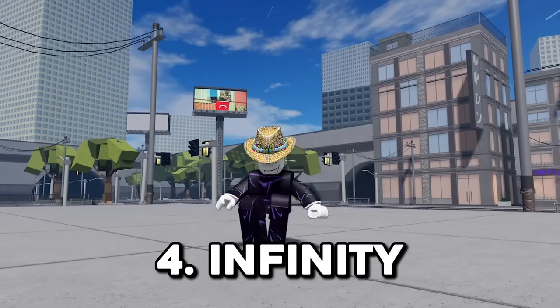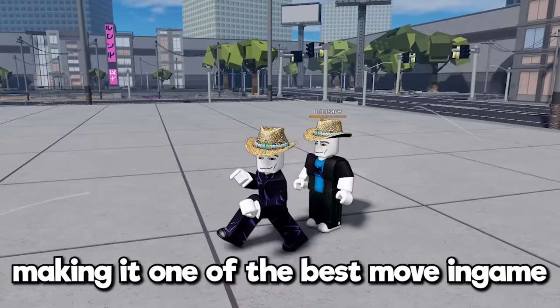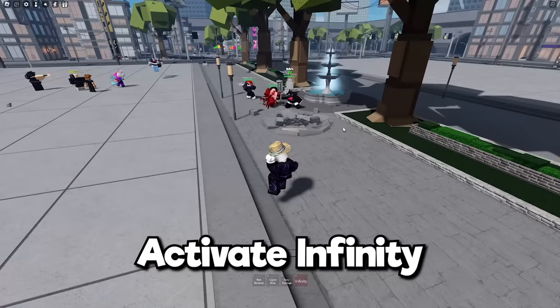The final move is called Infinity. Once activated, it enhances your damage and it slows every opponent near you, making it one of the best moves in game. But before we check out the Awakening, let me show you a combo.